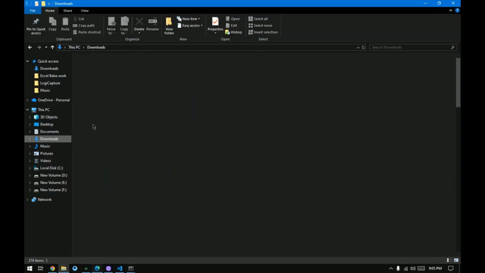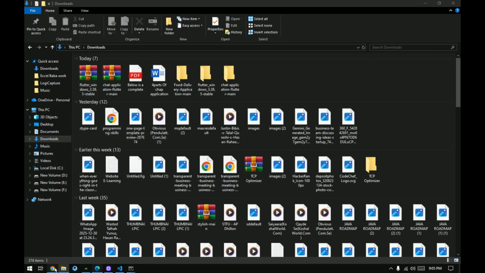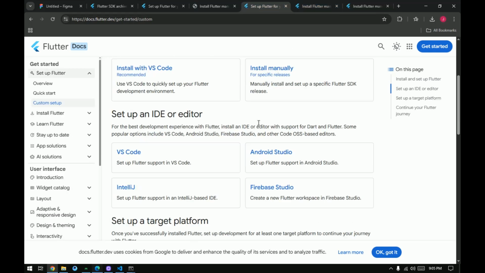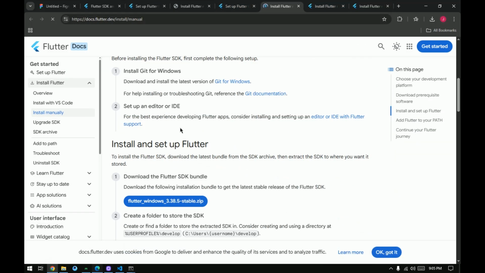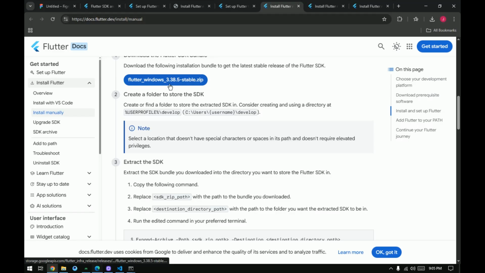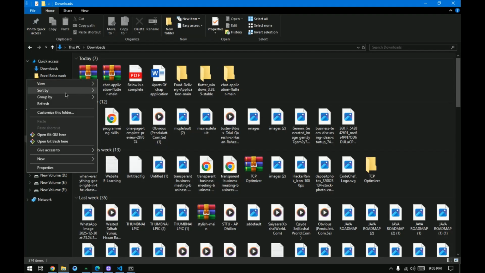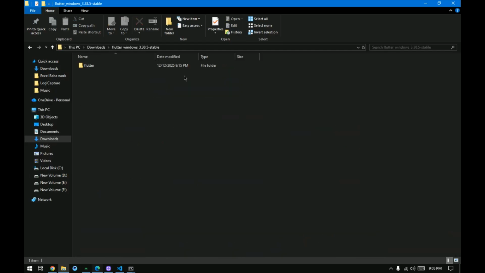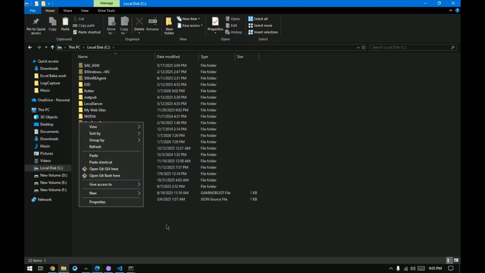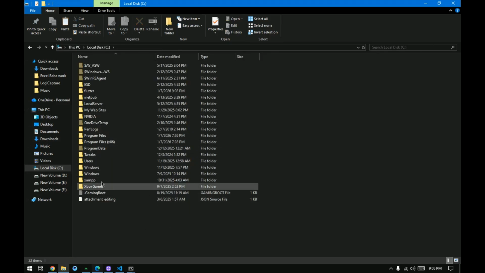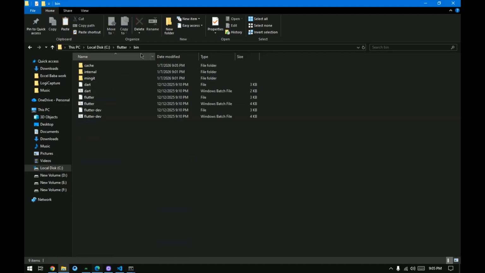If you also want to download Flutter, as I have told you, from here click on install manually, then click on download Flutter Windows stable zip. Once it is downloaded, extract it, copy this folder, come to your C drive and paste this folder there. When this is done, open your Flutter folder, open your bin folder, and copy this path.